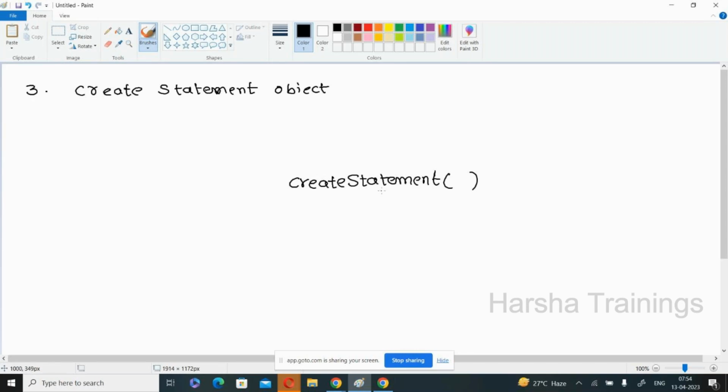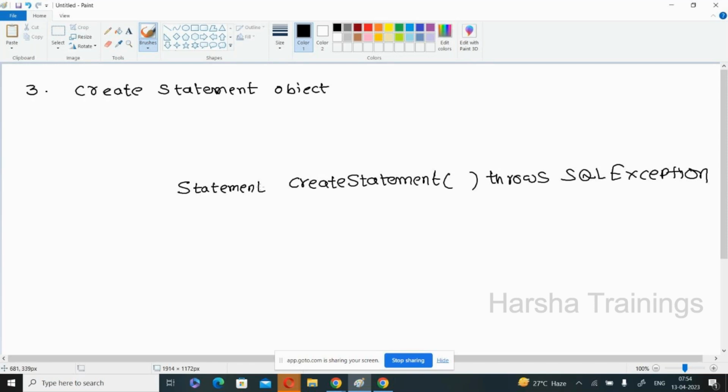Where is this method available? This method is available under the interface, the Connection interface. It throws SQLException, as for almost all things in SQL. It creates a statement.